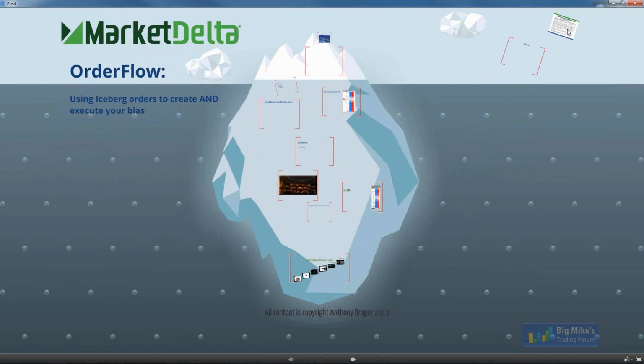We're going to be content-driven here today and get into what we have on this Prezi. The iceberg template is to show that iceberg orders came into existence about 2003 or 2004. That was not a term 20 years ago. It became a term because there was more than meets the eye, and we'll talk about how technology allowed bigger traders and institutions to hide their orders. We'll get into that.